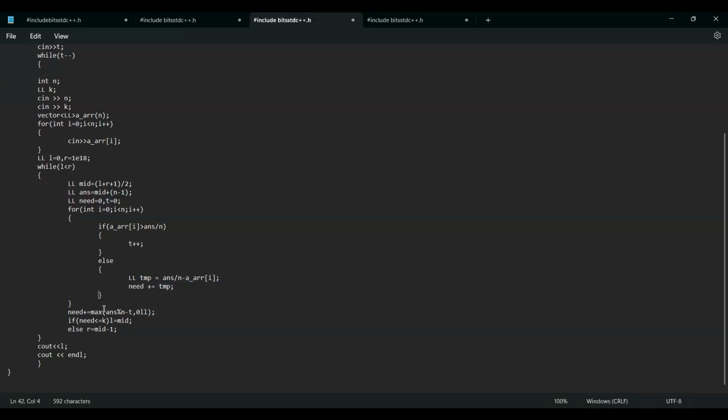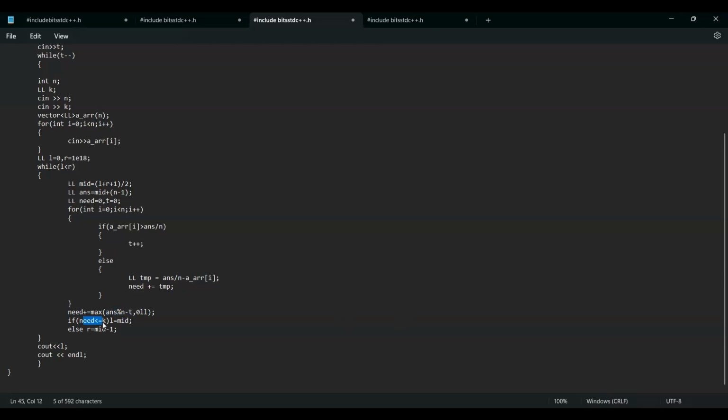If there are some elements left, those are also added in this. Like I said, answer is not the actual score, but answer is the number of elements. So if you divide it by n, you'll be left with something. So if answer modulo n is something, something is left, so you need to cover those also, right? So out of t, we are adding those also, whatever is left.